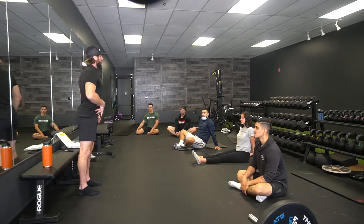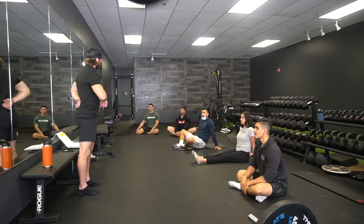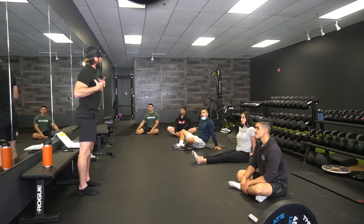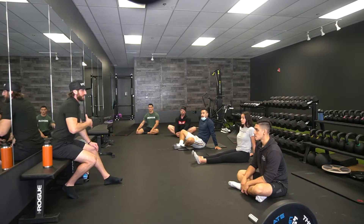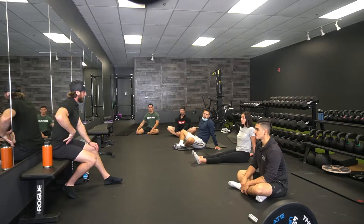So if I have a hip flexor tight on one side, it's pulling me into an outward flare and it's going to manipulate the sacrum and travel up my spine — now I'm going to have shoulder issues because of that rotation. The body is going to consistently compensate. There are a lot of nerves that innervate out of this fascia, so when it gets tight, it affects more than just movement.